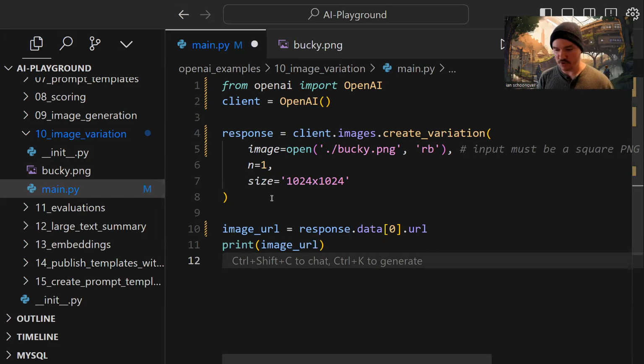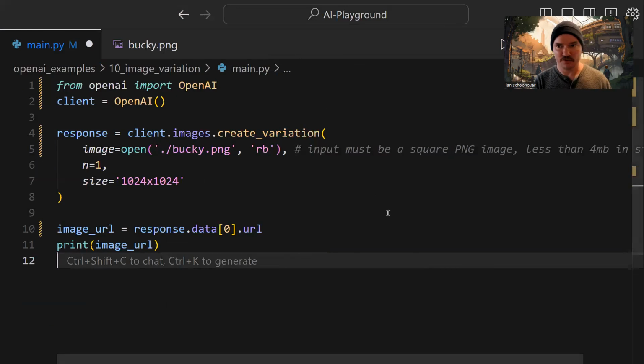And basically what we're going to do here is we're going to pipe an image through the OpenAI API, and it's going to take that image and generate a variation of it with AI. So let's go ahead and toggle close the left-hand side so we can see our code a little bit better. And you'll notice this is a really simple example. It's only, what do we have here? Like 11 lines of code. So the top is just the boilerplate, same as all the other videos. We got to bring in OpenAI and we have to create a client.